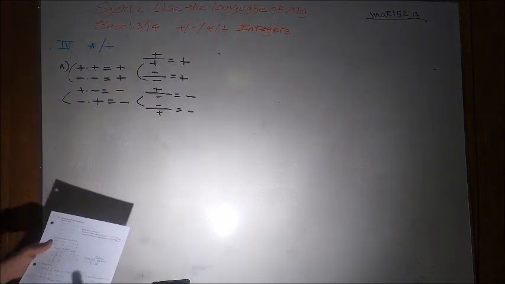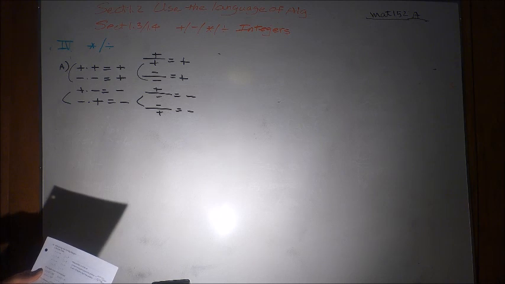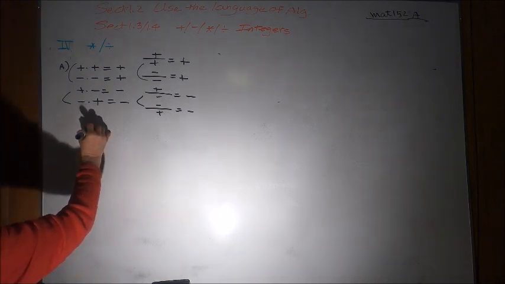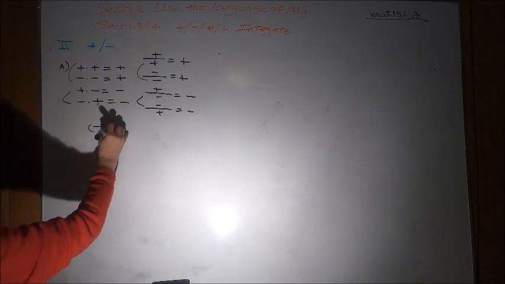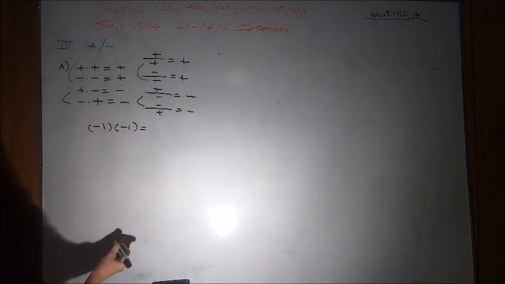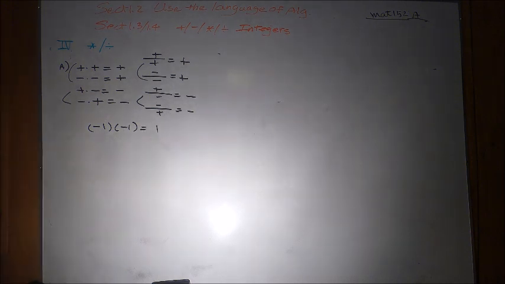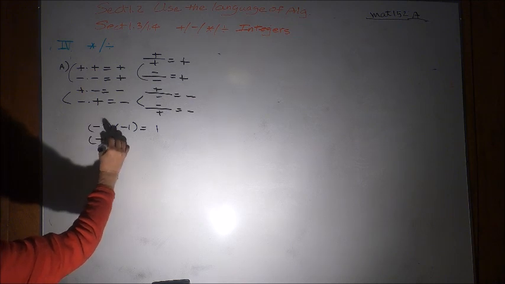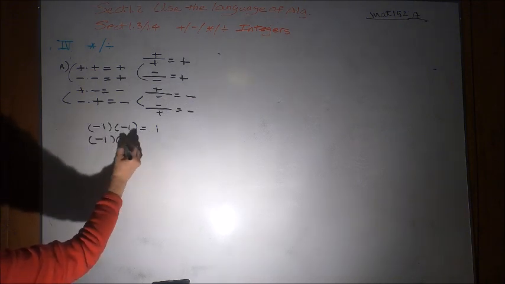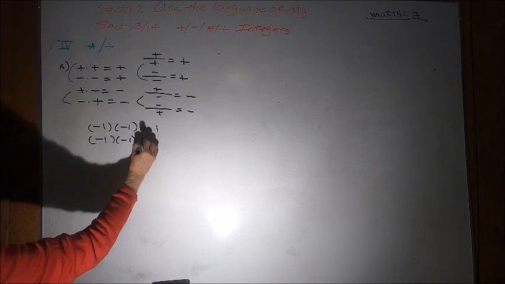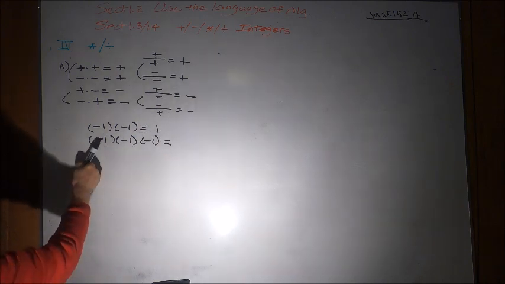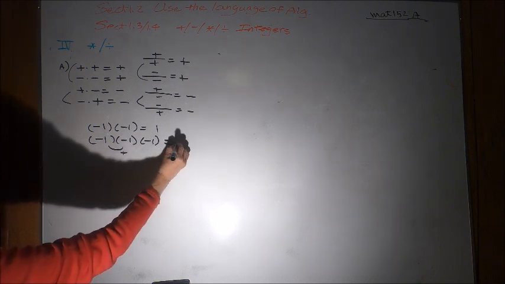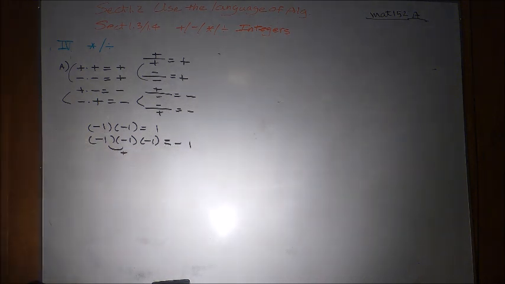Look at your right hand side. We are on page 3, right? Even number of negative signs in the problem. So it means what? If I have negative 1 times negative 1, what do I have? Positive 1, right? Negative times negative is positive. What happened? Don't give me 2, it's 1, right? 1 times 1 is 1. So this one, two of them is a positive. Positive times negative, you end up with negative 1, right?